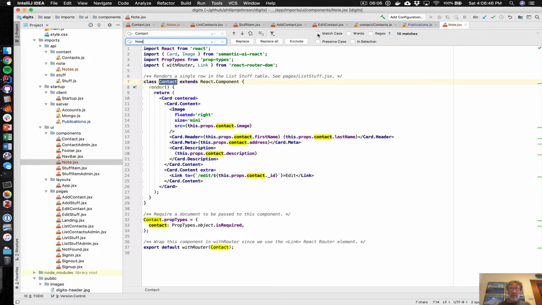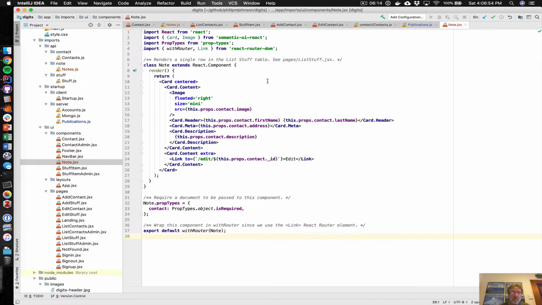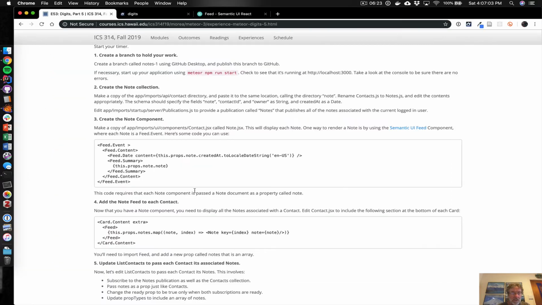If I didn't have the match case, it was going to match all sorts of stuff here. But I can do this to not have to type quite as much. So here's our note, but it has all this contact stuff in it.